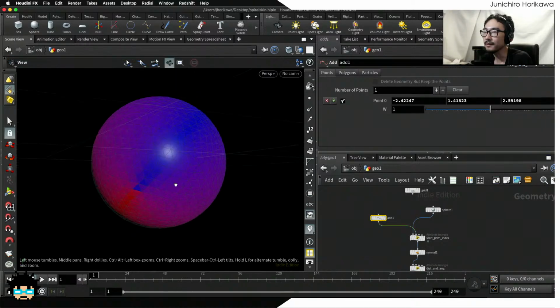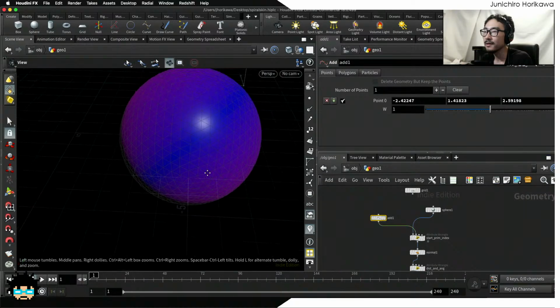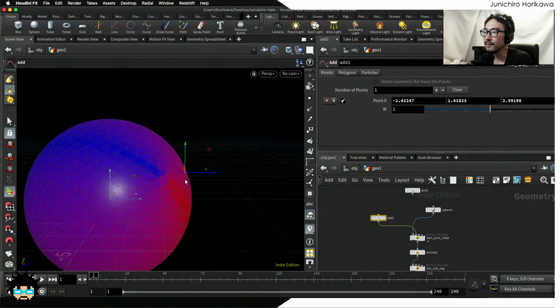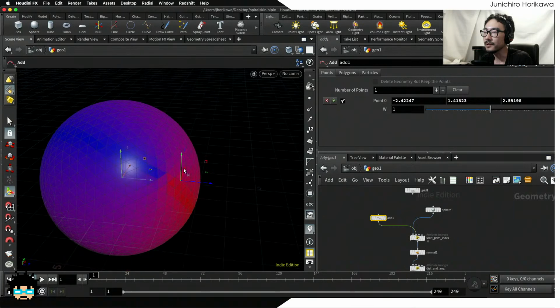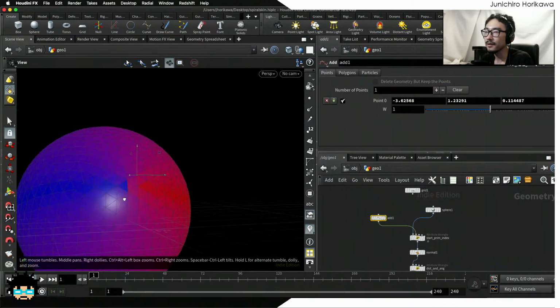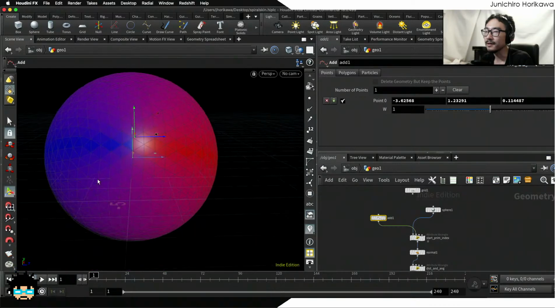If this is the point position, which should be close to the starting point, which should determine the starting point. So if I move this, you see that the angle distribution becomes more clear. You can clearly see that the left hand side and right hand side have some evenly distributed colors, meaning you have angles between 0 to 360 degrees distributed evenly.